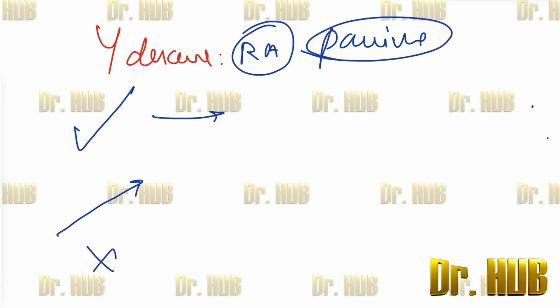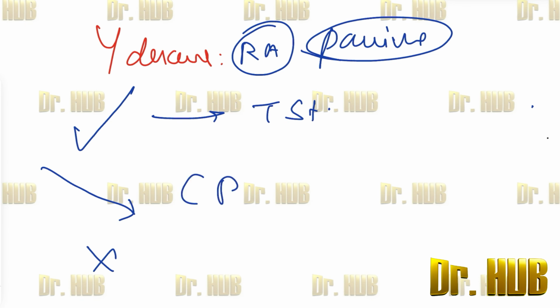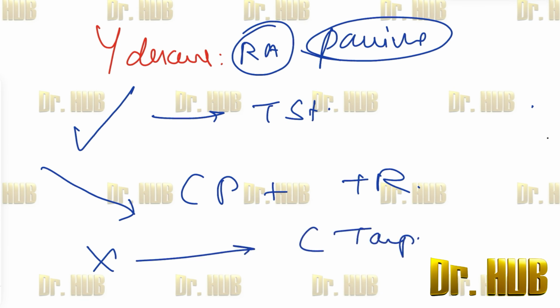There can be a rapid Y descent as well as an absent Y descent. In case of a prolonged Y descent, it is tricuspid stenosis. Next, in case of the rapid Y descent, it is constrictive pericarditis, CP, and also isolated severe tricuspid regurgitation. So what is the absent Y descent? The absent Y descent stands for cardiac tamponade.